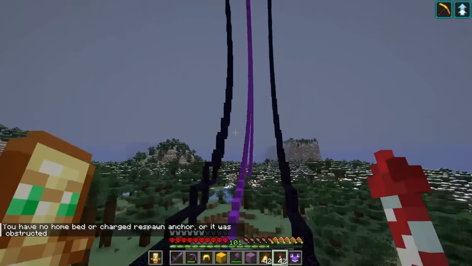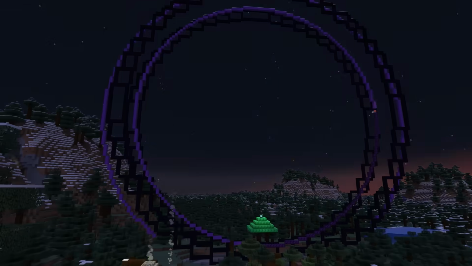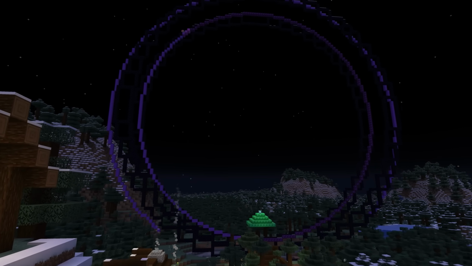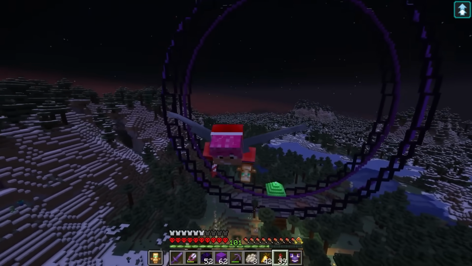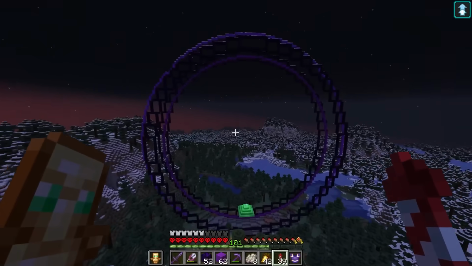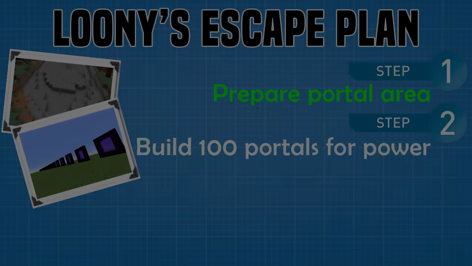Now I just gotta replace all that wool on the inner circle with crying obsidian. Okay, that went quicker than expected. So the mega portal is going to be inside that crying obsidian circle. I've completed the first 2 steps of my plan.